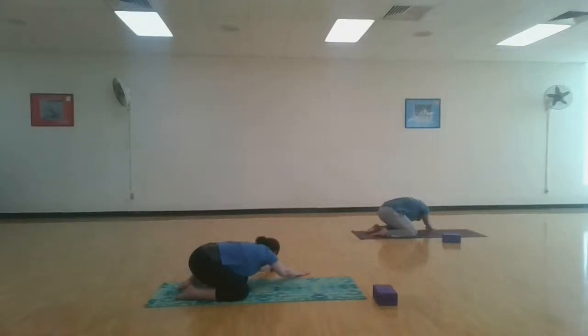Couple breaths. You should feel a nice stretch from the low back on that left side all the way up through the lats and shoulders. If you can, go ahead and go a little deeper by taking that left hand, stacking it on your right where you found it, and press the hips back further. Good. Go ahead and release. On your inhale, walk back to center.